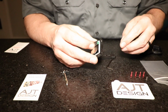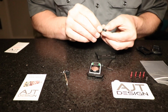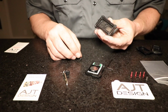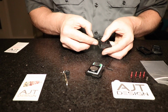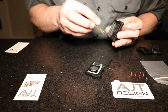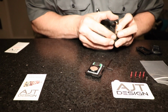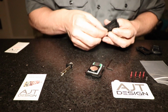So I like to have the whole sub-assembly ready to go before we monkey around with the lever. This lever is spring-loaded and it sits on a hinge point. There's a little pin molded into the plastic, and so essentially you're going to push it into the plastic and slide. That's going to keep the key on there. When you slide the key down, it keeps that from popping out.